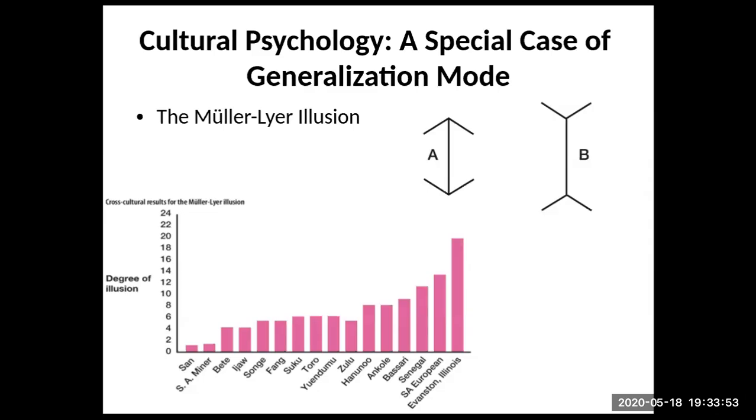But if I were to ask you, which of those lines in between the arrowheads, the ones pointing up or the ones that are out and sort of upside down arrowheads, which line is bigger? What most Americans say, as you see all the way on the right, is Evanston, Illinois. Most people, just by looking at this picture and not really paying much attention, would say, oh, B looks like the bigger line. But really, it's the reason it's called an illusion.